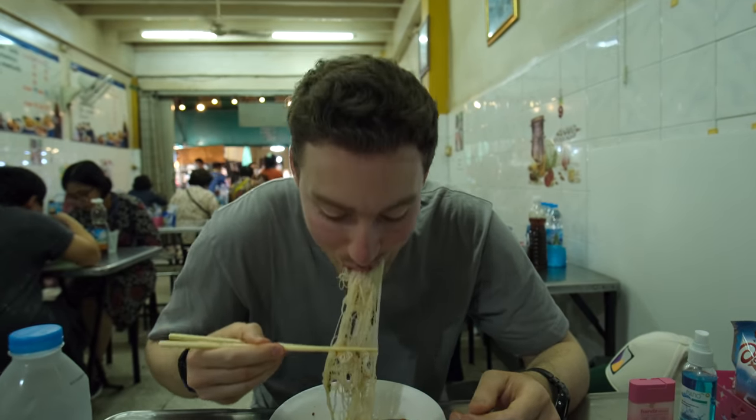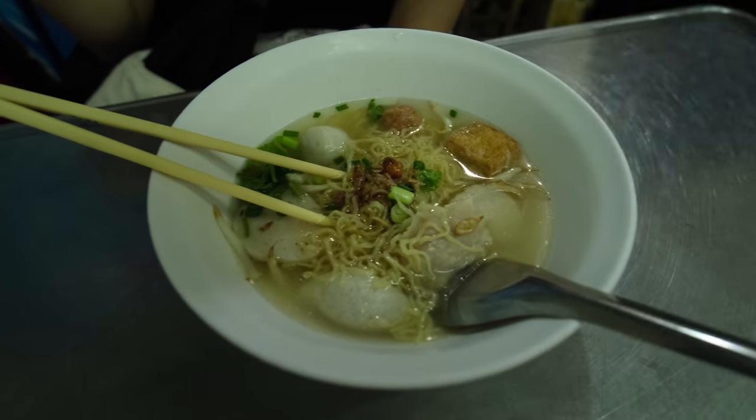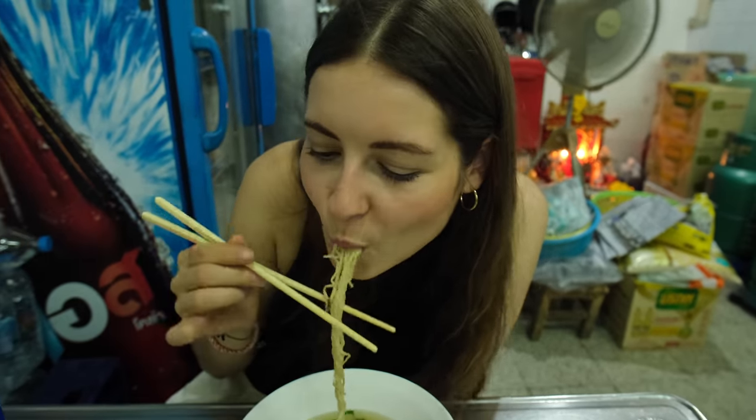Wow. You have to eat it like this. Of course. Yeah, that's how everyone does it here, trust me. Well, the others do look a bit more graceful. Arguable. This is a nice lunch. It's not too filling. Super tasty. It's a good appetizer. Yeah, good appetizer. Alright, that's only slightly more graceful than how I did it.